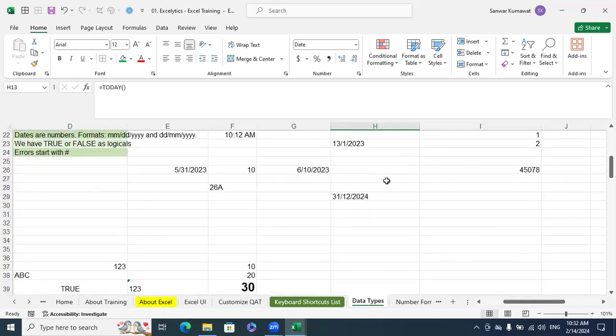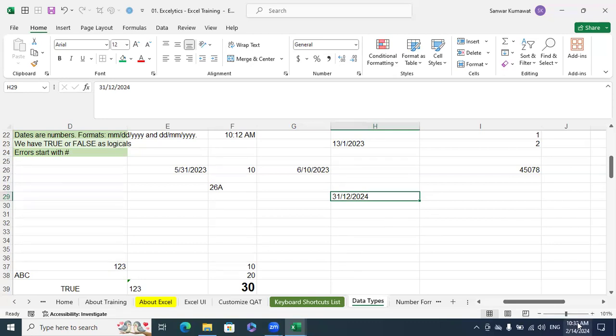But here, which side alignment is it? The correct answer is whatever Sai mentioned on the call, that this is not a date, because as per my system format, tell me, 2 is what?